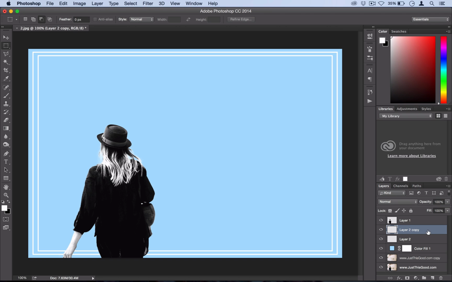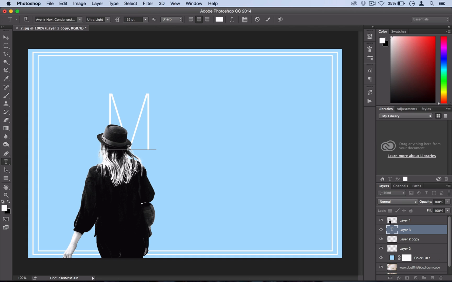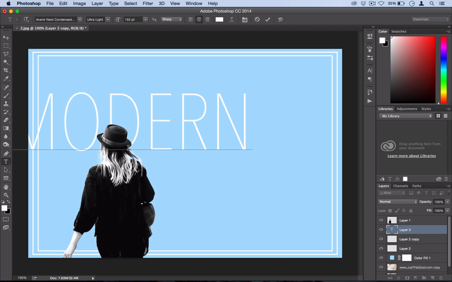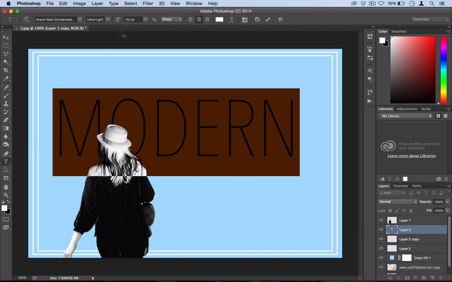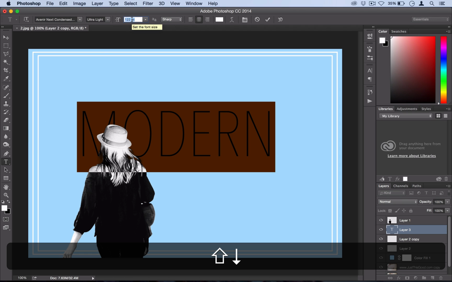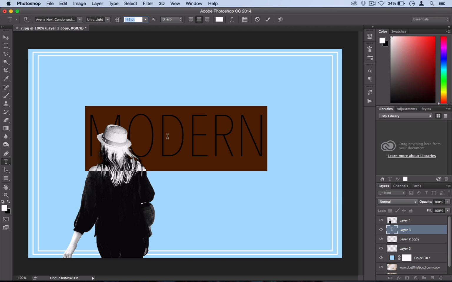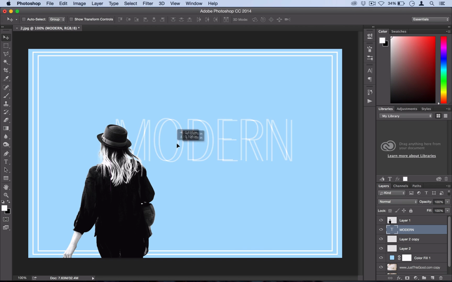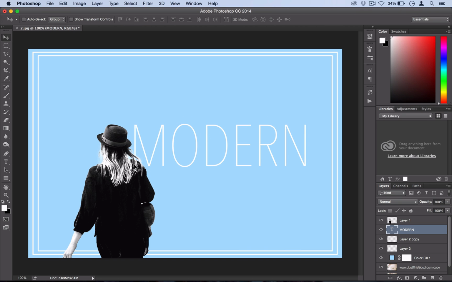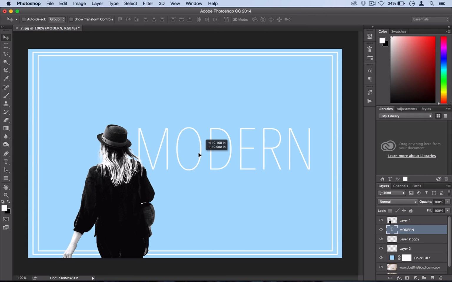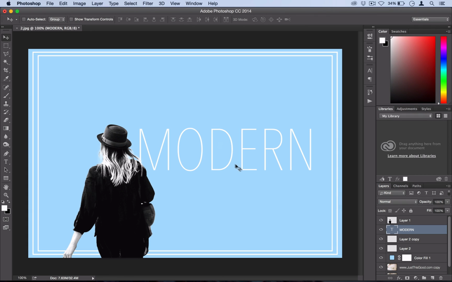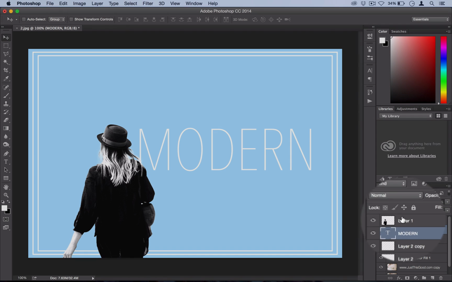And then maybe we want to add some text. So I like to use a really thin, crisp font. And I like to use all caps as well to keep with the clean lines of this kind of effect or this look. And we'll just place it maybe so it's hiding a little bit behind the layer, but still in an interesting spot.